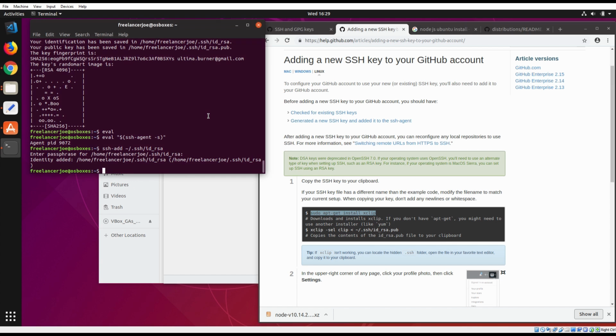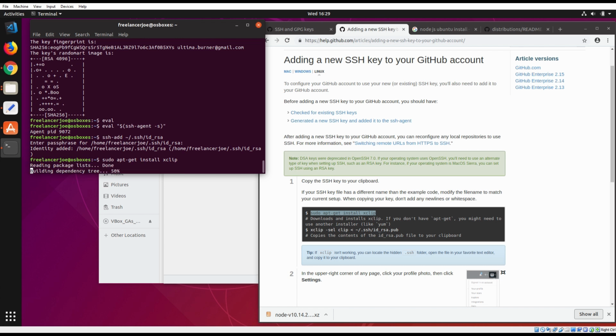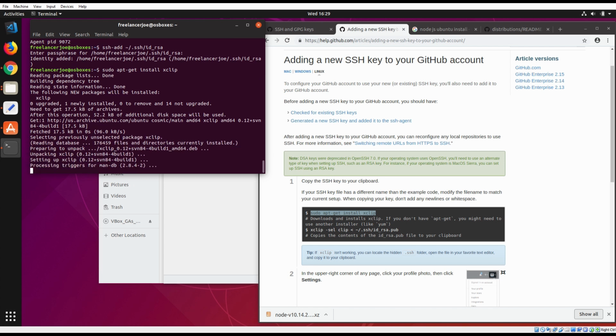Well, this is clipping the public key, not the private key, so that's fine. And then we got xclip -sel clip. I forgot what that token does. It's not a pipe. It's something else entirely different.